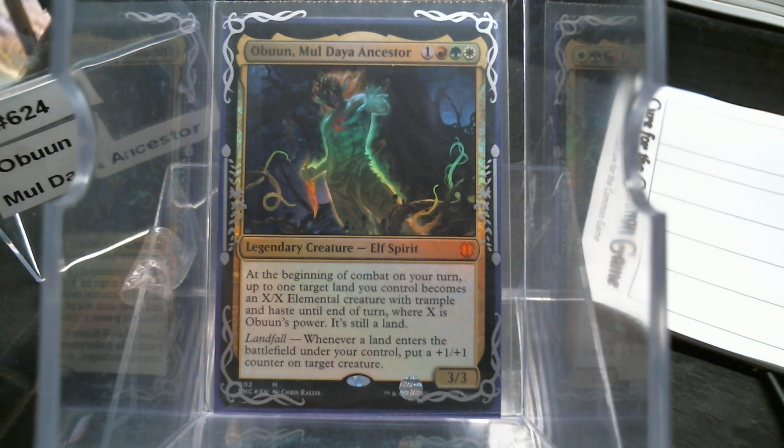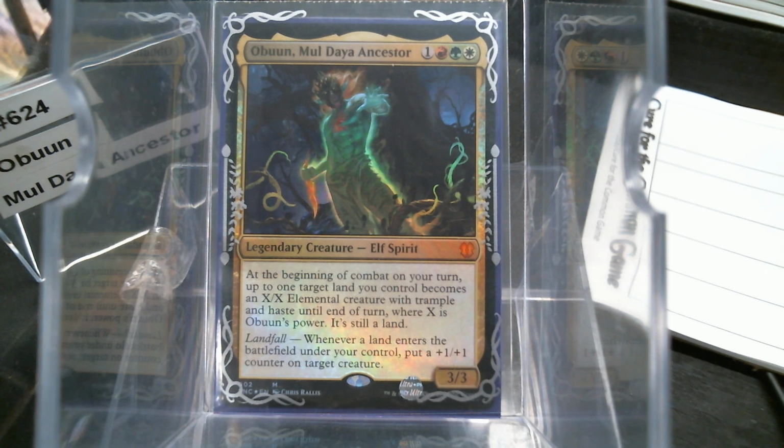Today we're in deck number 624. Let's talk about Obuun, Mul Daya Ancestor. Now this is red, green, white. Help me out, Naya? I think so. We got an elf spirit. Now there's possibilities there if you want to go elves or spirits or what have you, both.